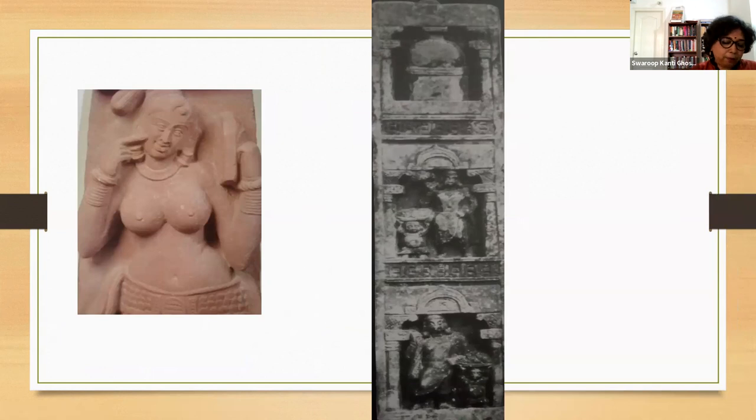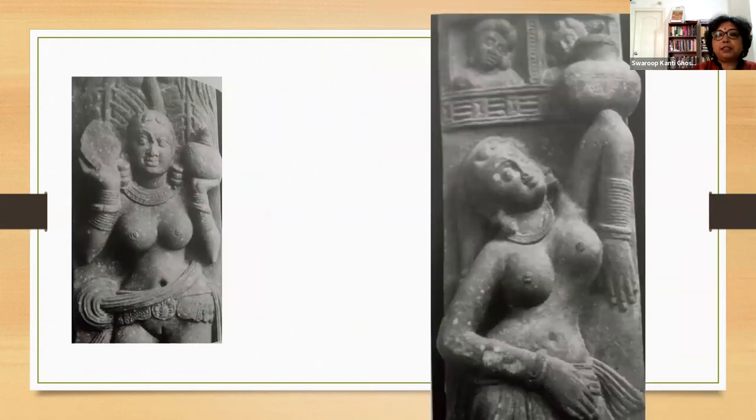And then we have an acrobatic dancer. This is a very interesting posture where you can see that the lady is holding a pot, and it's a kind of acrobatics that she is practicing. So these are various moments of everyday life of a woman, and some are also leisurely pursuits. This acrobatic dancer, or someone playing musical instruments or wine drinking, could be leisure activities. But acrobatics would keep the body in shape. The other was to indulge in entertainment and the pleasures of life.